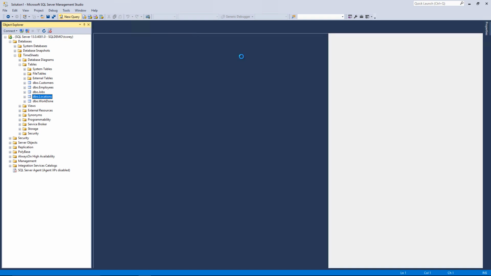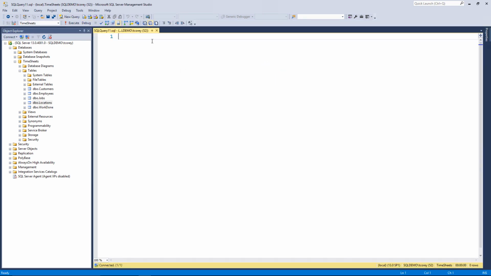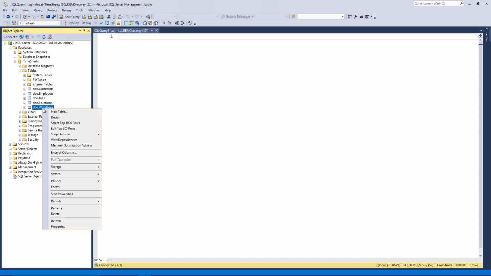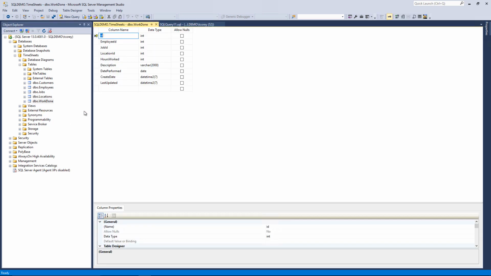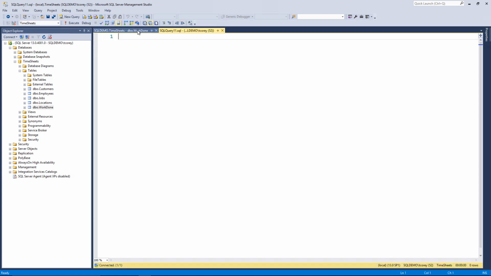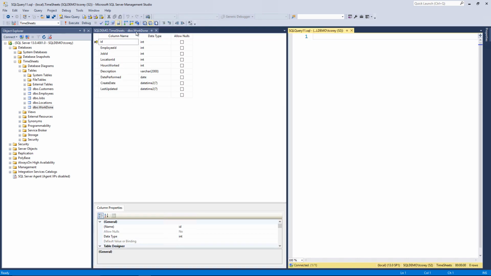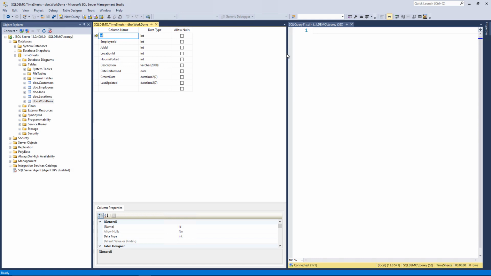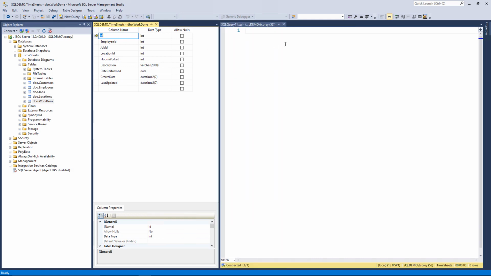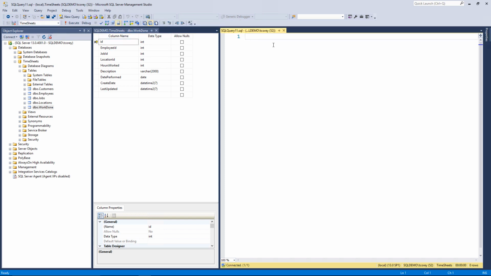So now I create a new query window, and I'm going to say, let's first create my insert statement for work done. So let's look at the design for this, and I say, well, I want to see the design and see my query window at the same time. How do I do that? Well, we can split these windows into vertical tab groups. And now I have my work done on one side. I can even resize the differences in these sizes. Work done on one side and my query on the other side. That's cool.